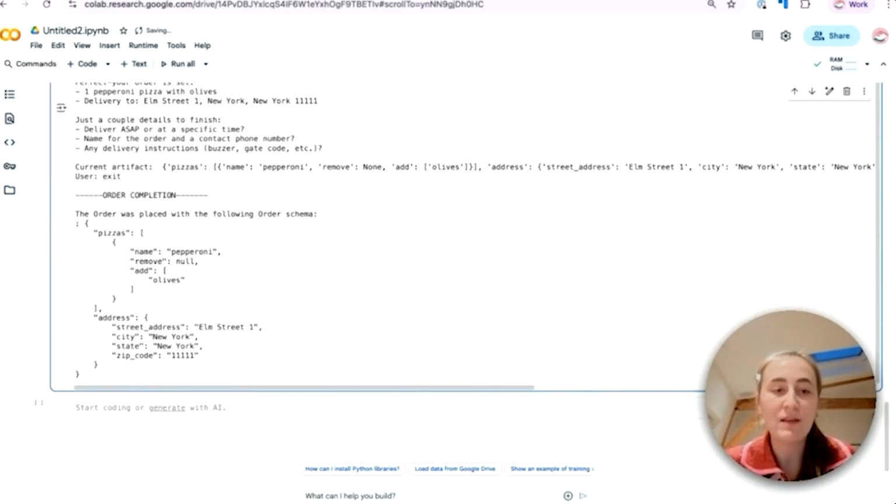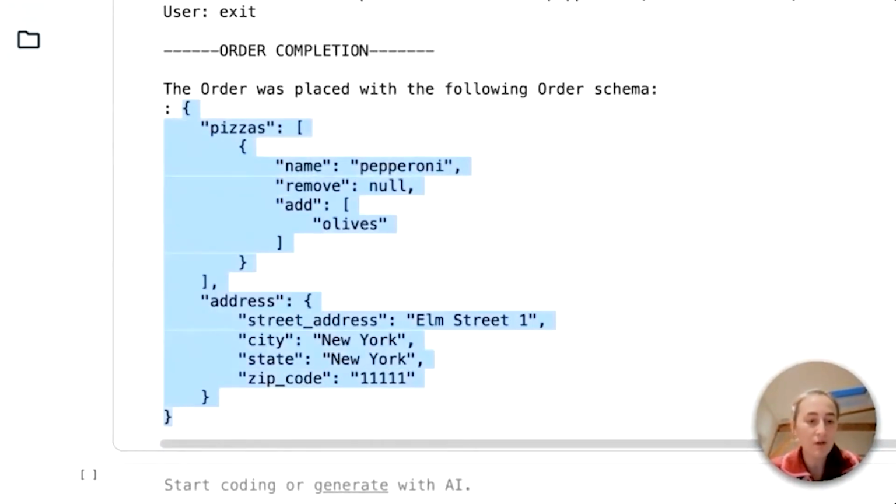And you can see that it's been able to keep track of exactly what it's after, which is the name of the pizza, any additions, and the address. And we made it so that instead of having the entire chat history as a way for the agent to sift through and understand exactly what order should be placed, we were able to provide an artifact memory block and keep track of a specific artifact that we were able to define. Once we've completed this, we can also have a look at the final artifact, which seems to be correct.